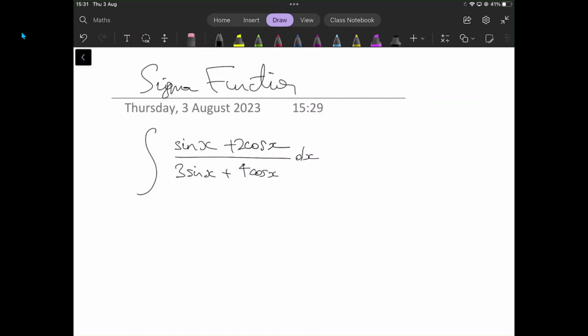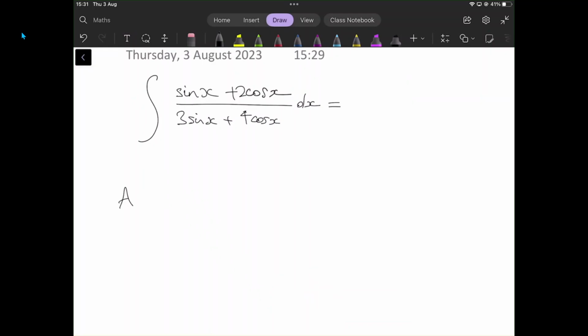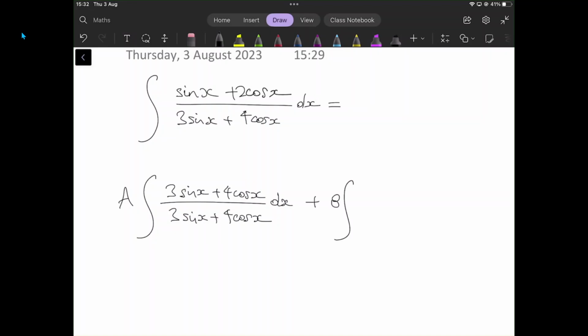Well, doing it by parts, doing it by traditional methods is quite a nightmare. So instead he gave a very smooth sort of workaround. He split the integral up into two parts, into two different integrals. This is not integration by parts, by the way. This is different. So he split it up like this. In the first integral, we have a, just an arbitrary constant which we will find the value of later, lots of the integral of all of this. Of course, this integrand just cancels out to be 1, so the integral is just a lots of x plus b lots of the following integral.